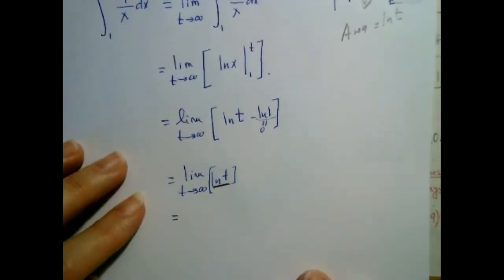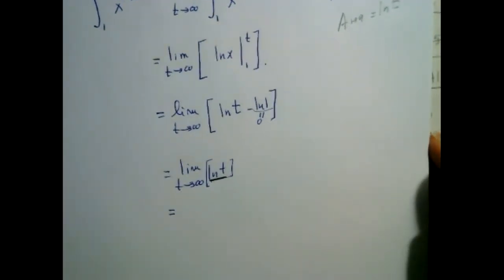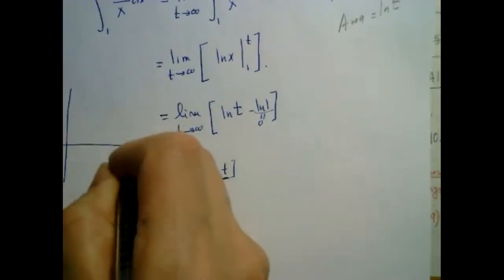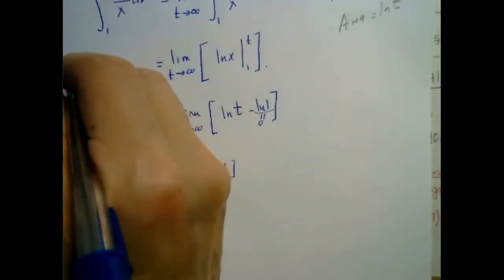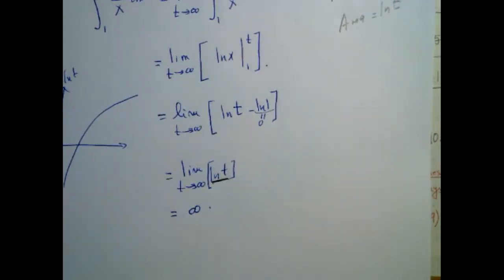Remember, I made a quick review yesterday, so we know all those limits. What happens to ln when t goes to infinity? Guys, remember? This is the graph of ln. When t goes to infinity, the limit is equal to infinity. So when t becomes very large, ln of t itself becomes very large, but very, very slowly, but it becomes very large.